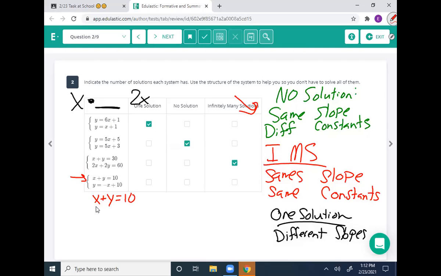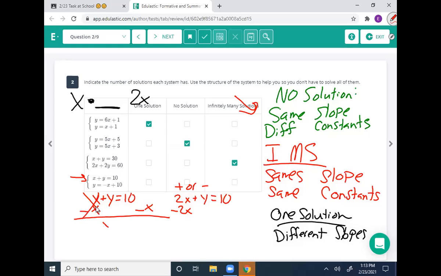Exactly. So let me give you an example. I have 2x plus y is equal to 10. I want to move this whole 2x over to the other side. So remember, to move a whole piece together, you have to either add it or subtract it. Add it or subtract it. So I'm going to move this 2x over by subtracting it. I'm going to do the same thing over here. Subtract an x on each side.